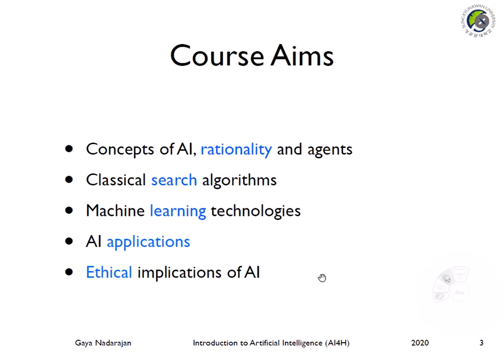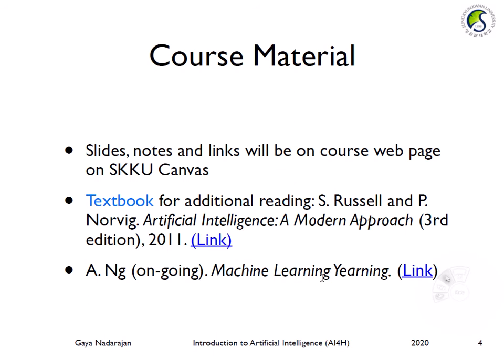Okay, so all the course material will be provided. All the lecture notes will be given. There is a textbook for those of you who want to read up more; most of the material will be taken from the textbook, but not all. And this is the famous textbook, from Russell and Norvig, AI: A Modern Approach, and I've given a link there.